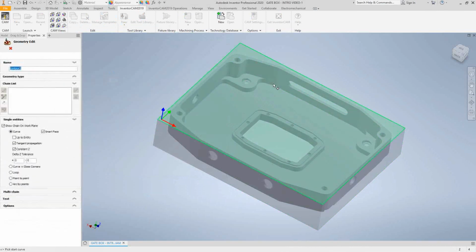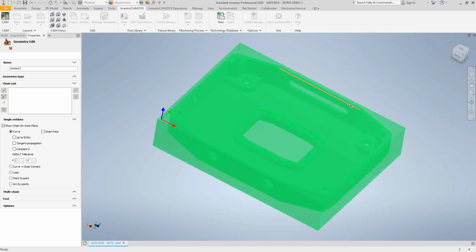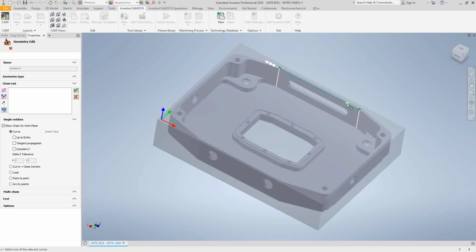So I'm going to start by doing the larger pocket of this feature here. And I'm just going to go over to the left side here and we'll talk about these real quick. So we're going to choose chain geometry, meaning that we're going to choose either a sketch or an edge off of the solid. In this case, we'll choose the edge off the solid. We'll just choose this edge right here. Before I click on that, I'm just going to turn these off, so that when I click on that one entity, either a sketch or an edge, it's just the one. It's not going to go through and choose everything for me.